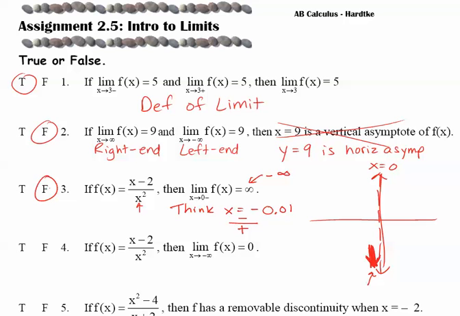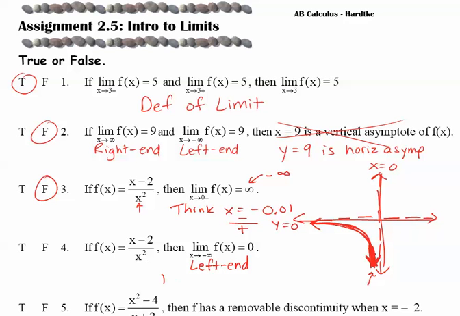And in question 4, we're doing the same function, but now we're going to look at the left end behavior as x approaches negative infinity. So what happens on the left end of the graph? Well, our horizontal asymptote is y equals 0 because the degree of the denominator is greater. So we have y equals 0 as a horizontal asymptote, and we suspect this graph is going to go like this, but we better check.